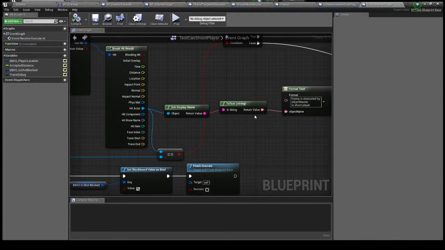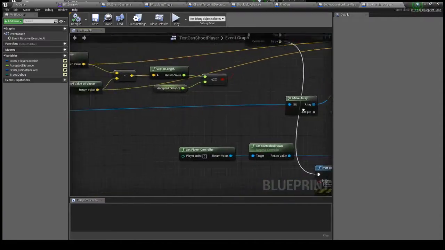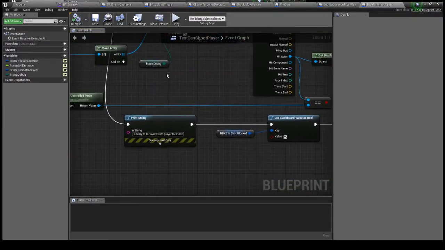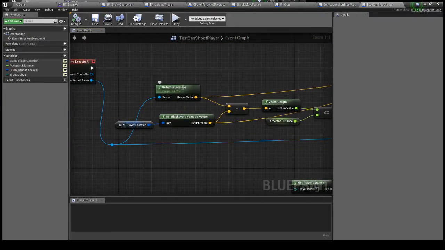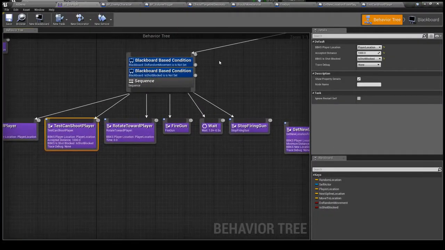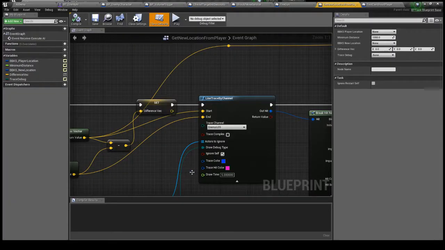Yeah, it determines that the hit actor is not the same as the player, and so it tells us that is false. The other way it can set, it'll also just do the distance between the two. I don't raycast for the actor for the locations, but you do that test, and then you find a new place by getting location from player.